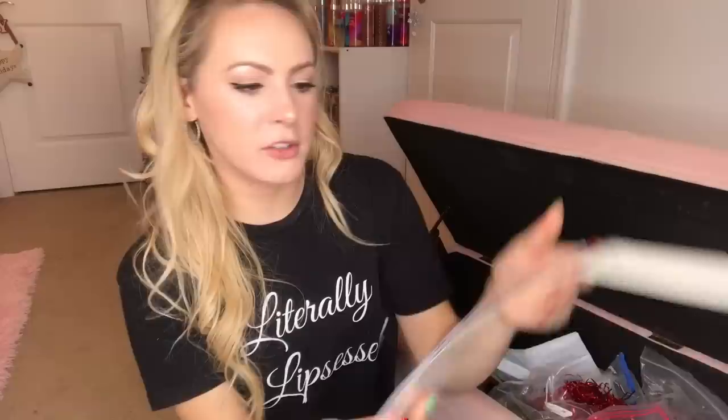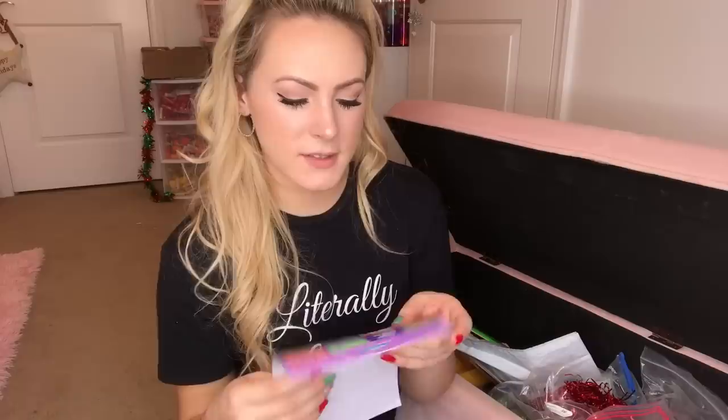Now we are going to seal this. I'll put a postage label on it as well but I won't do that on camera since I don't want to expose any addresses. Let me take off this little seal and bend it in half — there we go, perfect. It doesn't look quite as obnoxiously huge now. The shipping label will go right here, but again, not doing that on camera for the safety of the person who ordered. I go through stickers so quickly — I found these little sticker sheets at Target and each one was only a dollar.